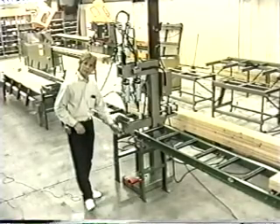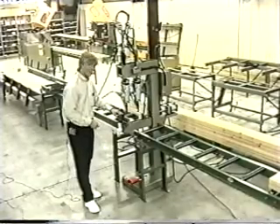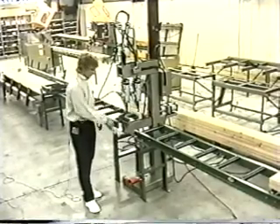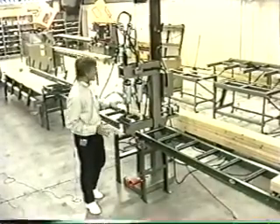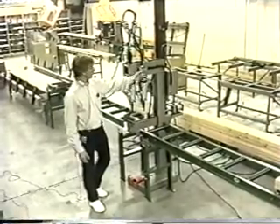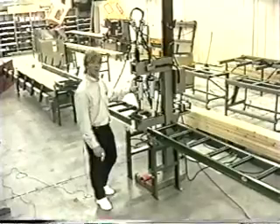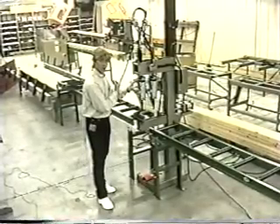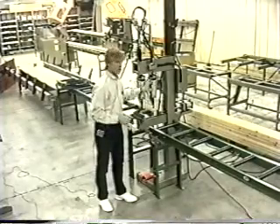We have a manual stop. It's real easy to adjust. Basically move your material in, get it up against the stop, flush it, index your foot pedal switch, and go ahead and fire it off. Each tool is independently wired — you have a shutoff for each switch. The first switch identifies the tool closest to myself in the front of the machine, the back switch for the nail gun to the rear of the machine.